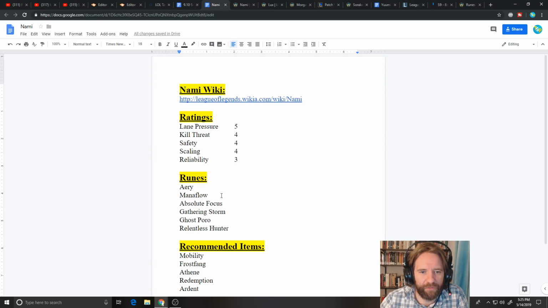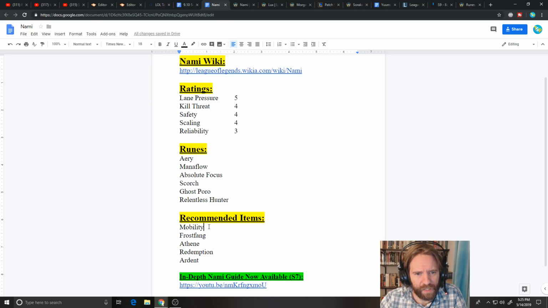And yeah, just Airy, Mana Flow Band, Absolute Focus, Gathering Storm, then Ghost Poro, Relentless Hunter. I'd probably go Scorch, especially after the buffs to Scorch recently. Depends on the matchup, but you can put down a lot of pressure early. And then I might go Ionian Boots here. And then Frostfang, Athene's Redemption, Ardent Censer.